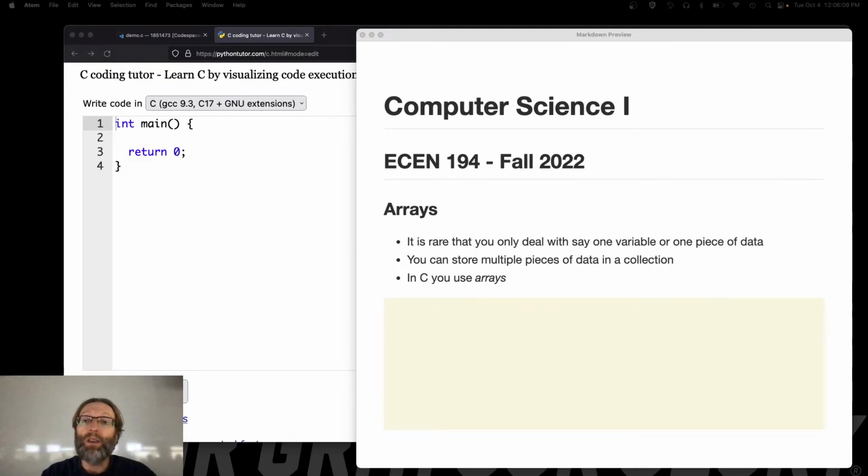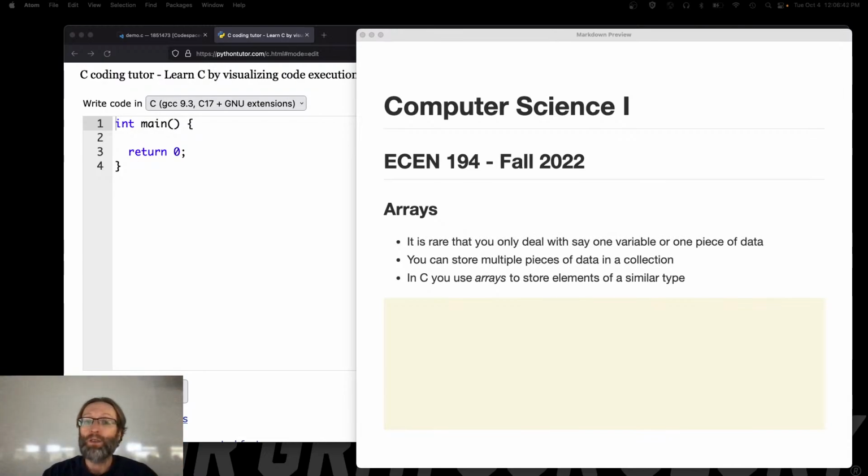In C, you use arrays to store elements of a similar type. In other words, if you've got an array of integers, it's only going to hold integers. You can have an array of doubles, and it's only going to hold doubles. You have to have similar items. There are languages that support mixed types, where you can have a collection that holds integers and doubles and strings and whatever else you want to put in there. But with a strongly typed, or statically typed, language like C, if you have an array, it only holds elements of one type.